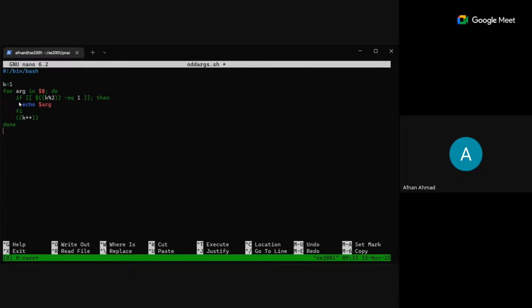So here what is happening, I'm maintaining a count because I want to know the number, right? Then only I can check whether it is odd or even. So I start with 1 because we are going to start with the first argument. For all arguments provided to this script, if the current number for the argument is odd, then I print that argument at that position essentially. Print that argument itself, not the number. Okay, and then increment k. So for the second one, it will become 2, right? So it will not be odd, so this will not be printed. We go to the next one and so on. Okay, so this could also work.